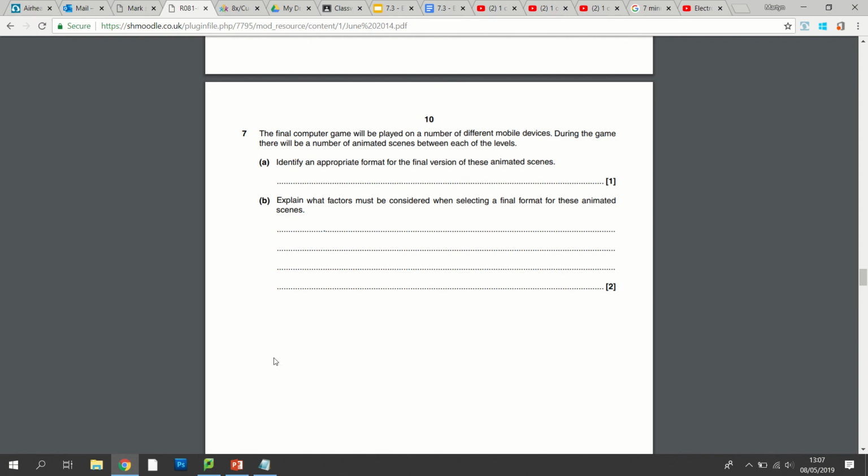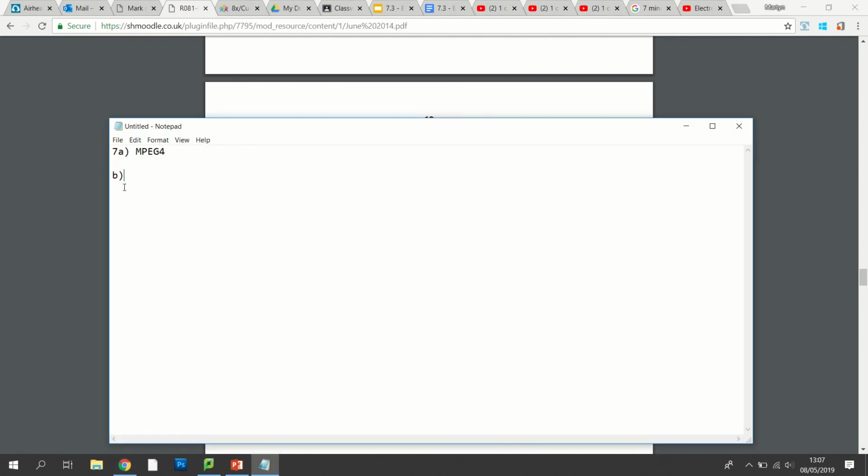Okay, so actually that's what I'm going to say. I would say you need to consider the size of the file so that you can upload and download information more quickly.